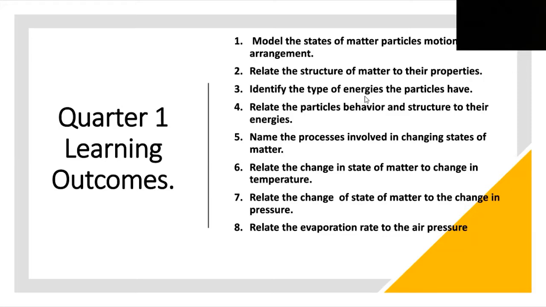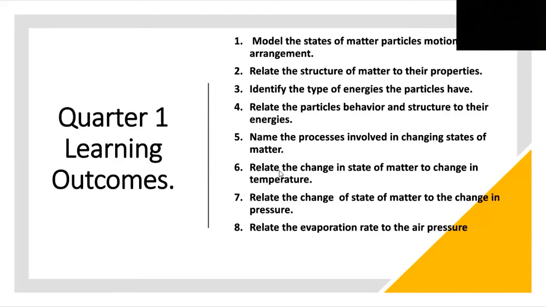Then we identify the type of energy that each particle has, kinetic, potential, and the sum of them, thermal. Then we relate the particles' behavior and structure to their energies. Depending on the energy they have, the matter itself behaves. Then we name the processes involved in changing the state of matter from liquid to gas, from gas to liquid, liquid to solid, what the process is called, and so on.